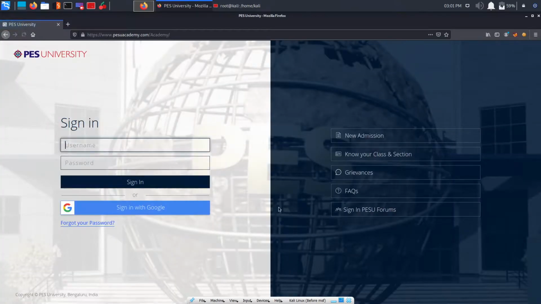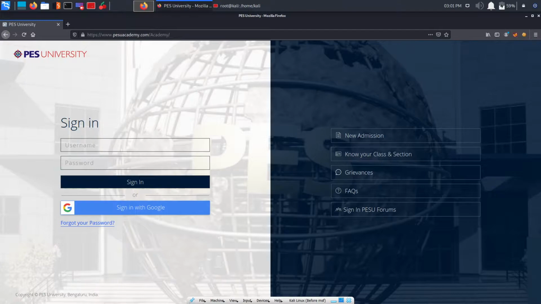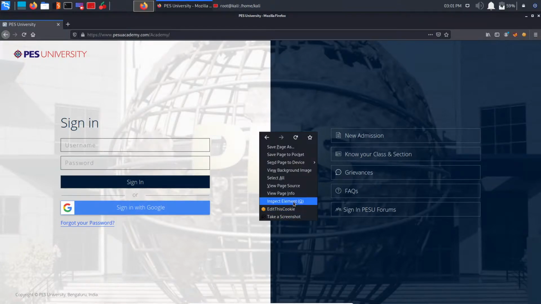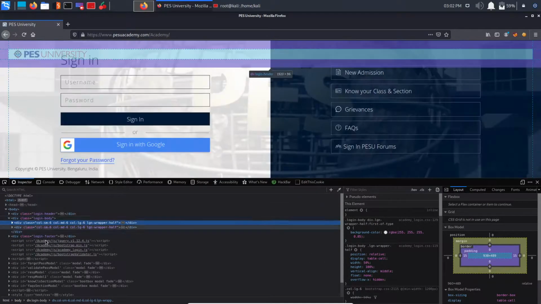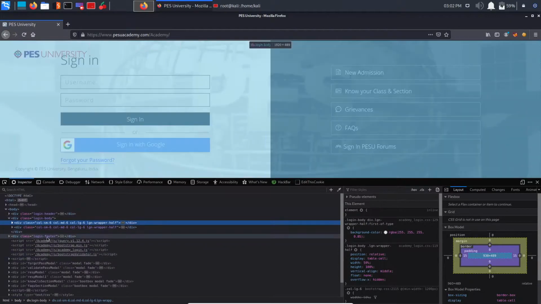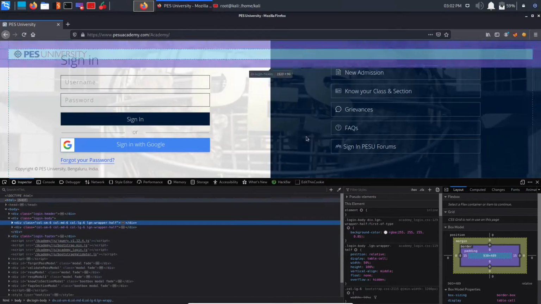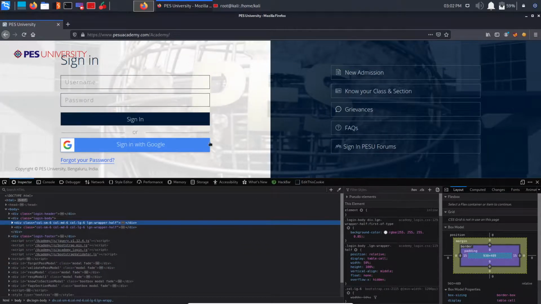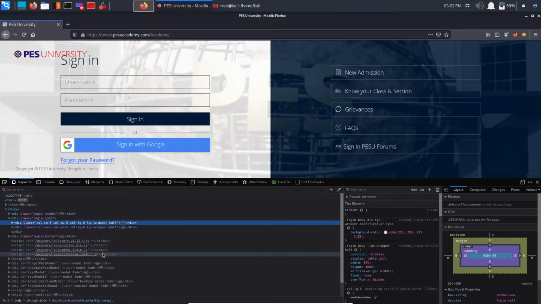Now, when you open a website, there are three major parts: one is the HTML, another is the CSS, and the other is the JS, the JavaScript. So HTML, you must be familiar with it, right? The hypertext markup language, the skeleton of the entire web page. That is what we use to design and create the structure of how your website should look. So that part is your HTML.